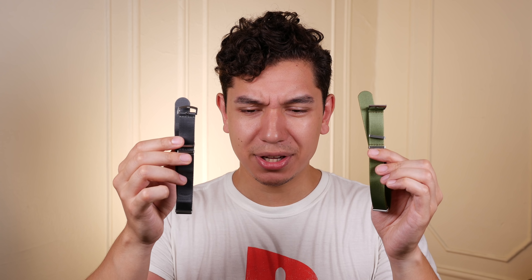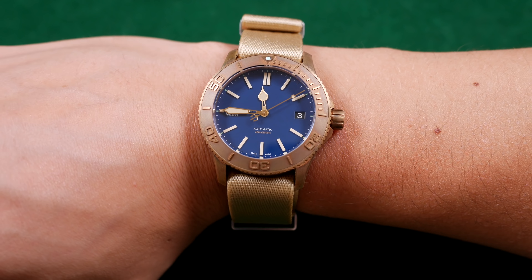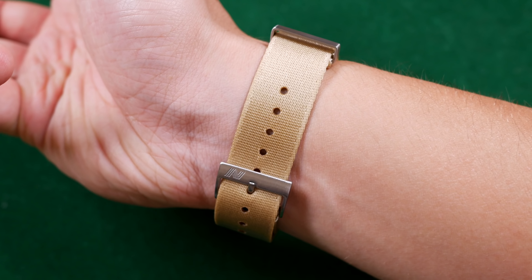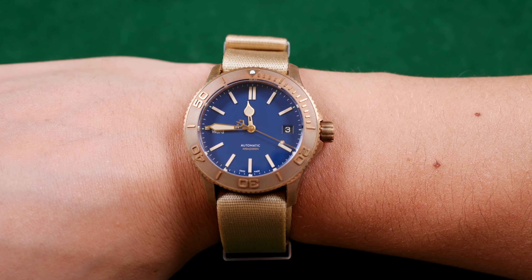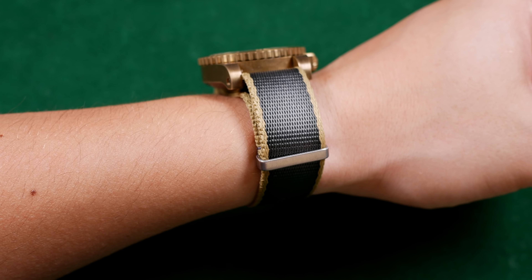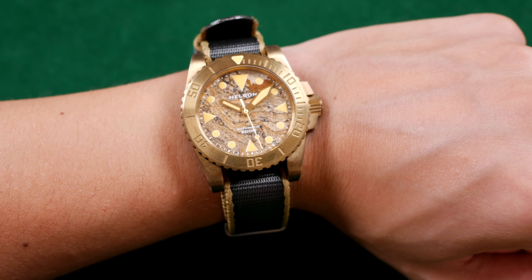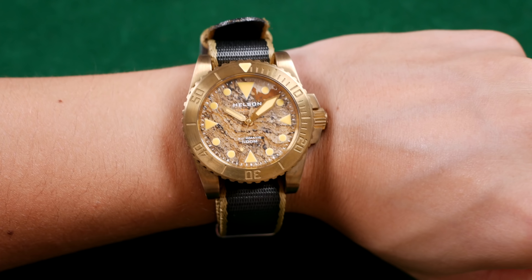Not too much has changed here — but why would you mess with perfection? Working in reverse order, let me show you what these straps look like on the wrist. This is the Phenomenato in beige at long length on my seven-and-a-quarter-inch wrist, with my Christopher Ward on top. And here is the new Barton Jetson on my Helson Shark Diver — it adds a little height but it's not dramatic on a tool watch, and I love the pairing of the gray and beige outline on this brass watch case.